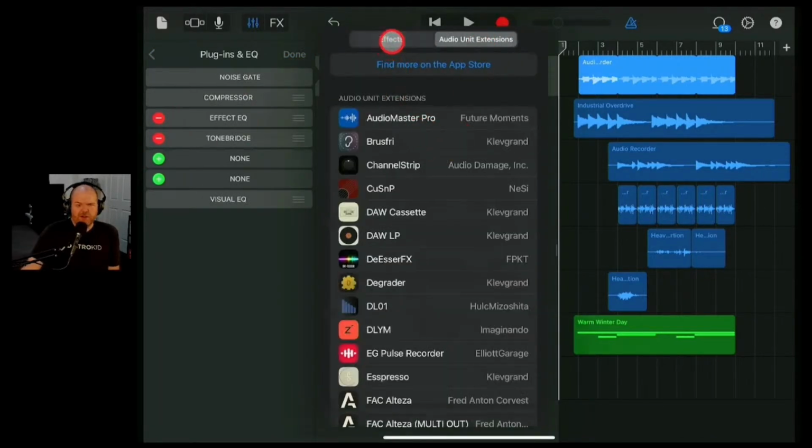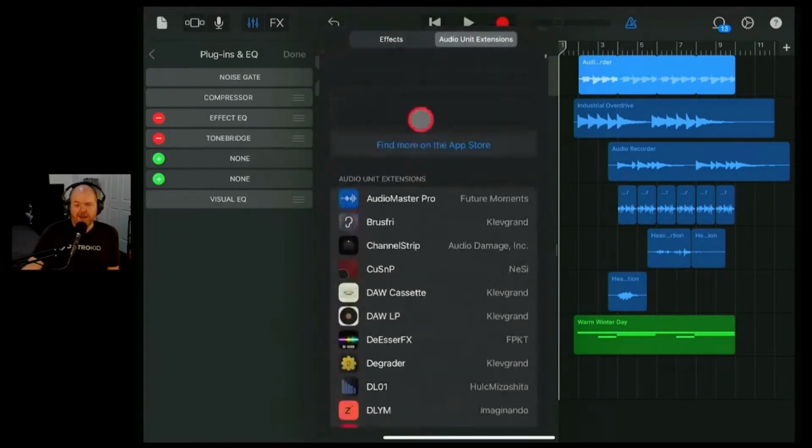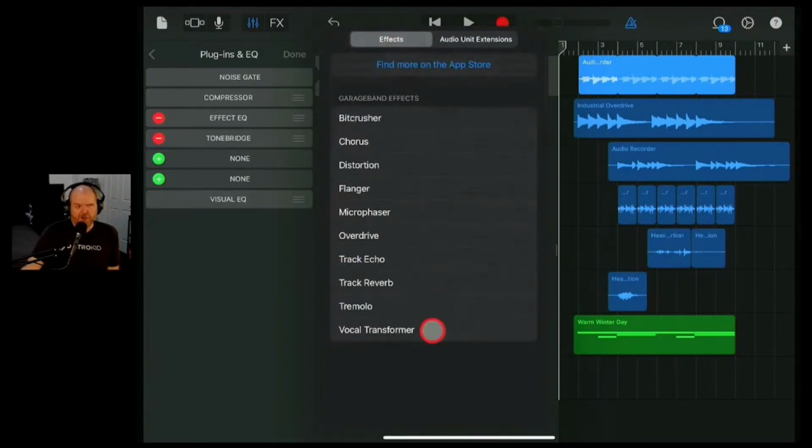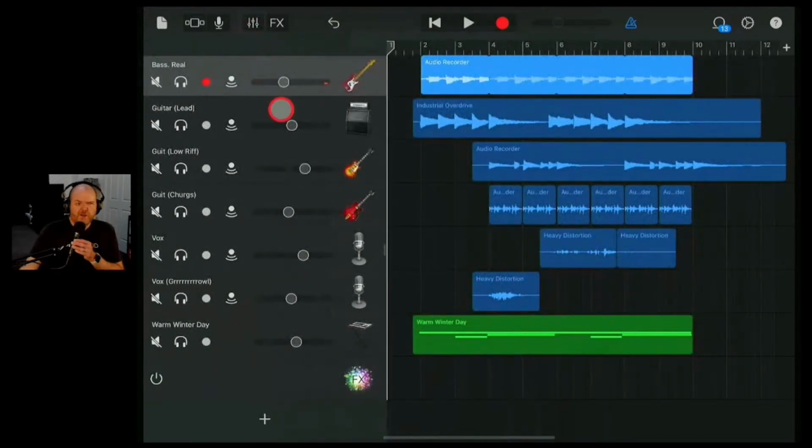But it's really important, I think, to understand that these 10 plugins do a heck of a lot. And if you haven't fully explored these, don't go spending all your dollars and euros and pounds on a bunch of expensive plugins over here just to get something that you could probably do here. So it's kind of that whole knowing your limitations. Know the rules so you know when to break them, and knowing your limitations so that you know what's going to be better than the base version or that stock plugin. So that's what we're going to do here today.